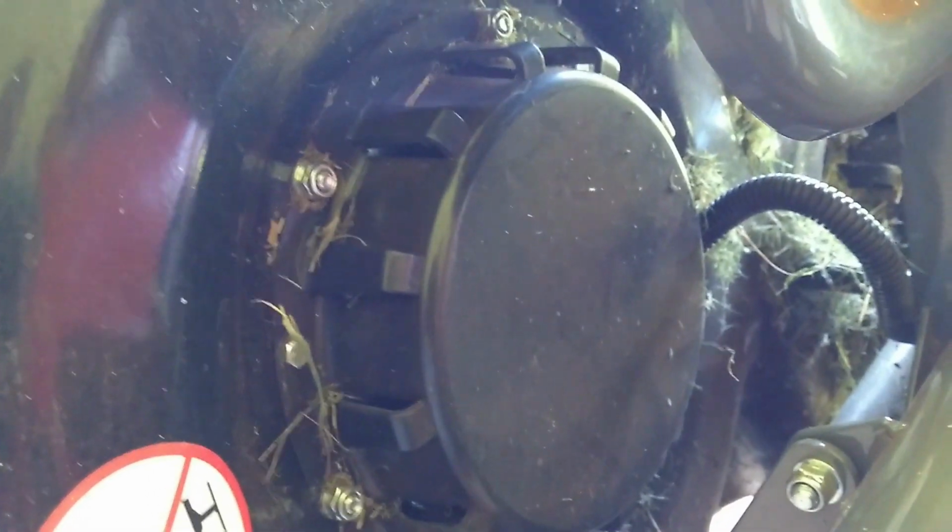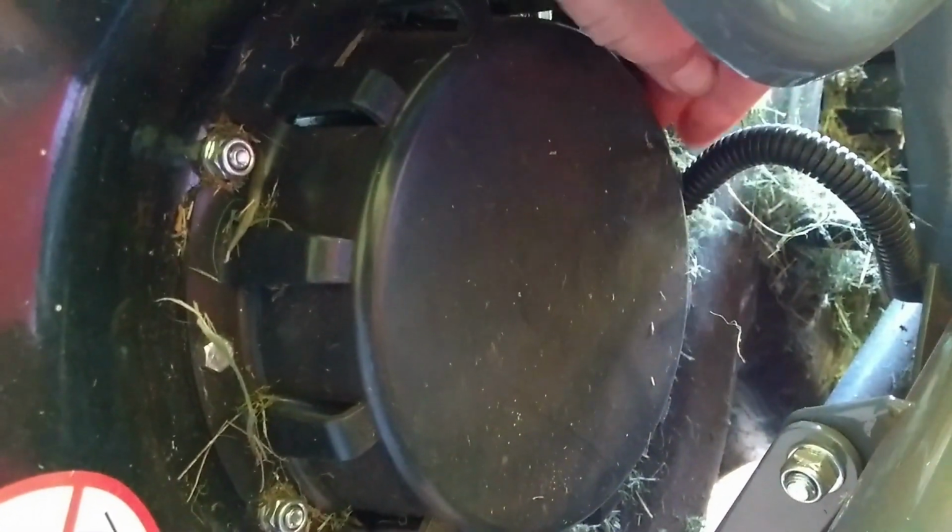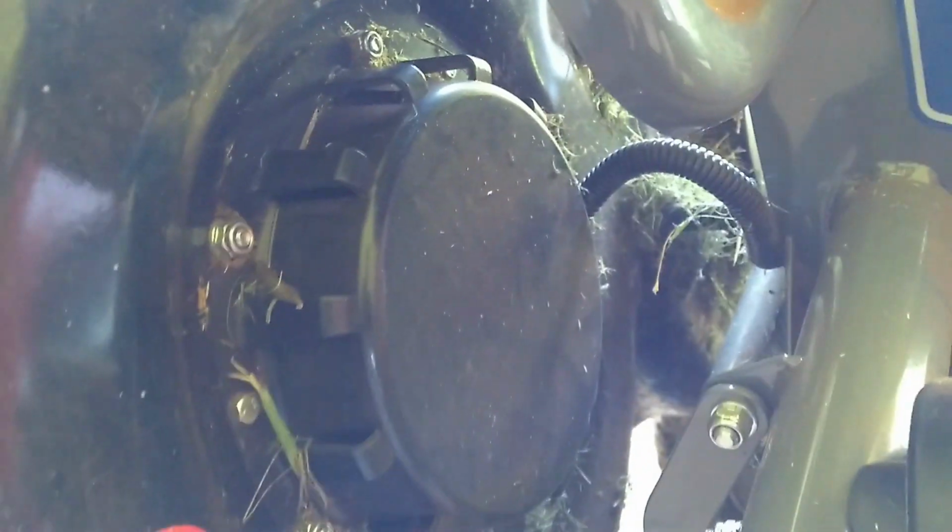Here's the top of one of the blade motors. So we've got our wire going in there. It just vents out the top. So it comes in from the bottom, I think, and blows out the top. So it's just important to keep the grass off of there. And here's the bottom. Again, clean out these slots every now and then just to keep it cool.